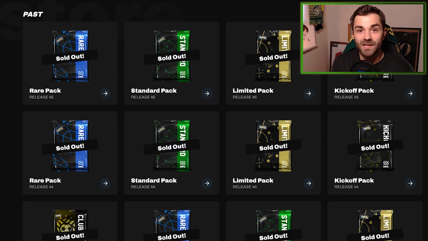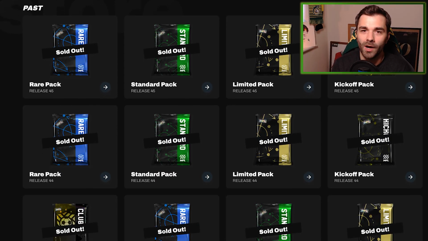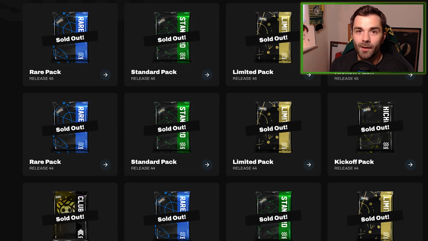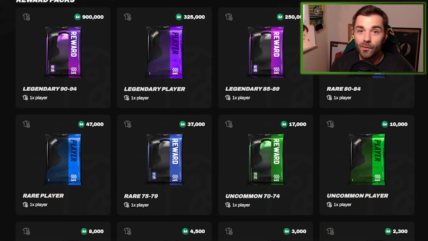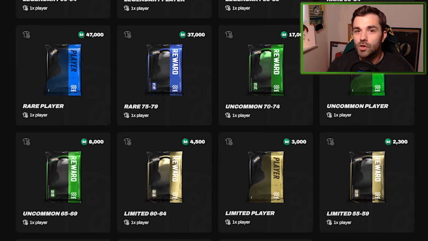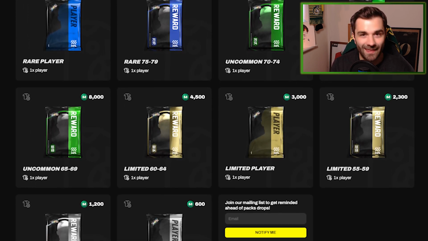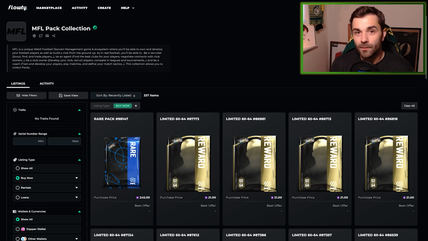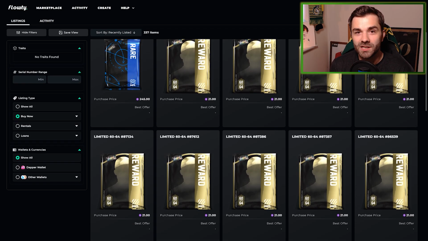So on the MFL website itself, you can buy packs in two different ways. One during a pack drop, that's at the beginning of the season and in mid-season, from MFL for a dollar amount. And the other way is through the store with the MFL that you've won, where you can buy these reward packs. You can then obviously open those packs and then sell the players if that's how you wanted to bring the money in. But lots of people want to just sell the packs themselves, because once you open the pack, there's obviously that inherent risk that you're going to get an older player or a lower rated player. And the way to do that is on a website called Flowty.io.